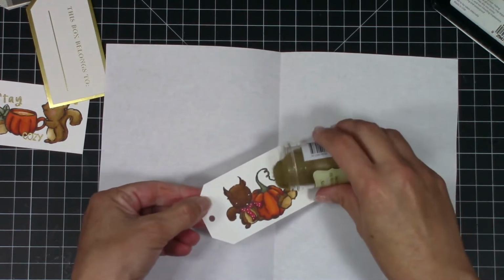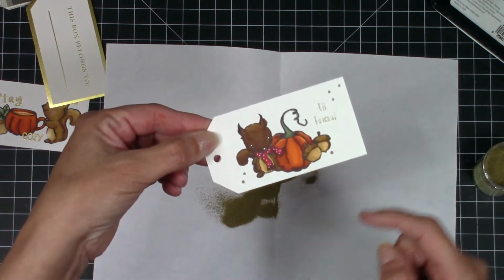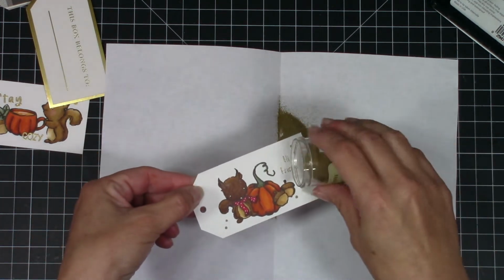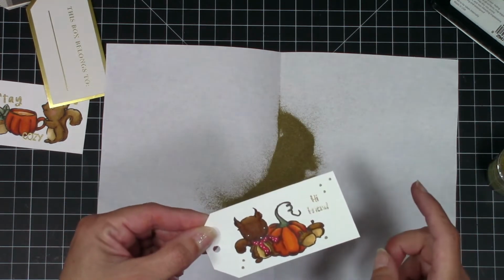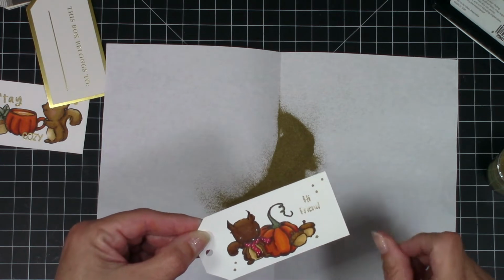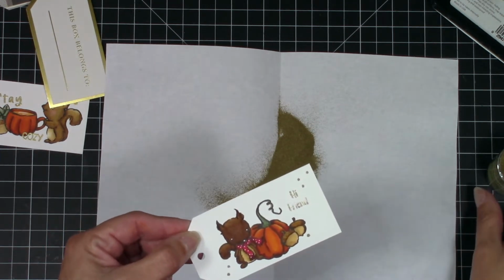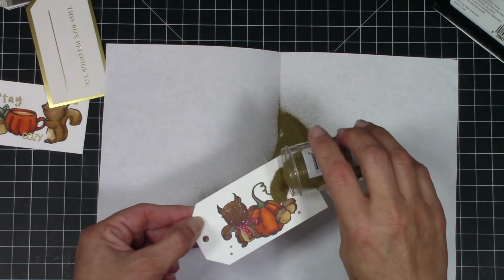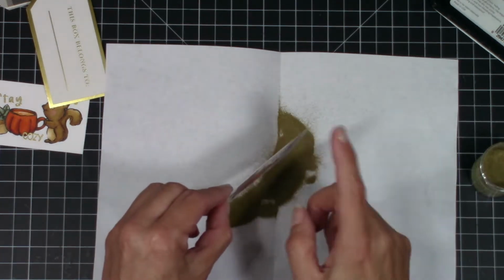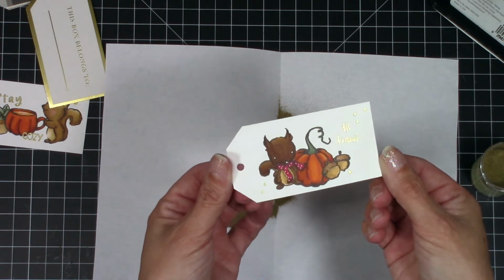And see, you can see where they all went. Ooh, my Hi Friend didn't come out dark enough. I don't think I got it enough. Pretty sure it's not. Well, we'll see. Let's heat it up and see what happens. Not horrible, but not quite enough.